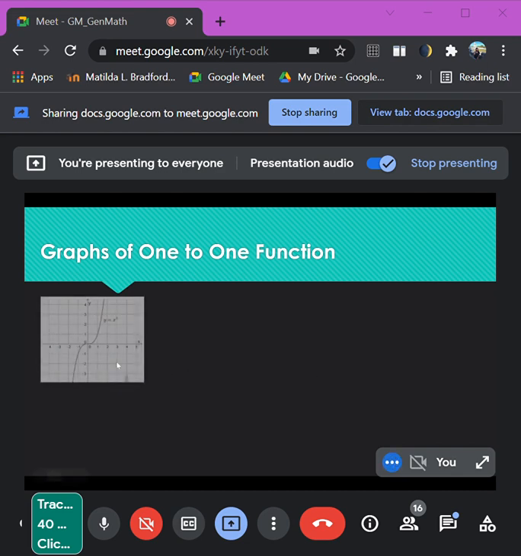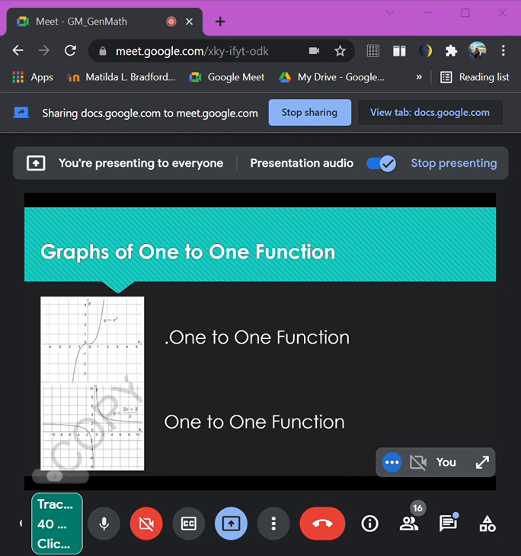And then for this one, kato kong gipakita ganina, 1 to 1 siya. And then this one is also 1 to 1. Di man na sila mag-igo diha, bisag mag-vertical line test pa ta. Horizontal line test, sorry.